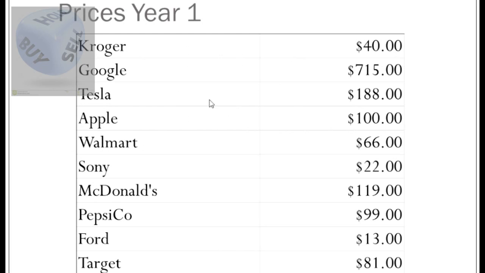So here are year one prices. Again, these are automatically entered in for you, but I'm just putting this up here as an example of how you could enter in for our year two. So you'd look up here and say, oh, hey, Kroger, remember our year two price was $42. So let's say that's $42, then here I would enter that in. If then Google, we said, imaginary numbers for year two was $700, it would say 700 here, you enter it into your spreadsheet. So at the end of every year, you move on to the next year, you write down all the numbers here, your net worth will calculate out, and you'll know what to buy and sell.